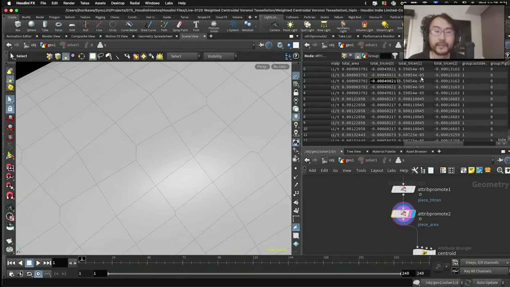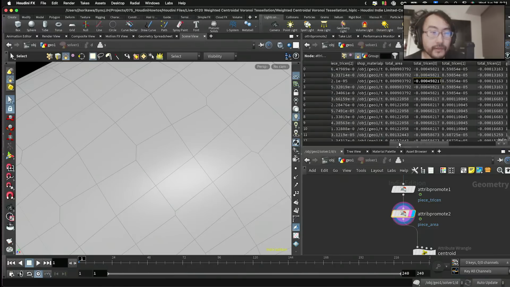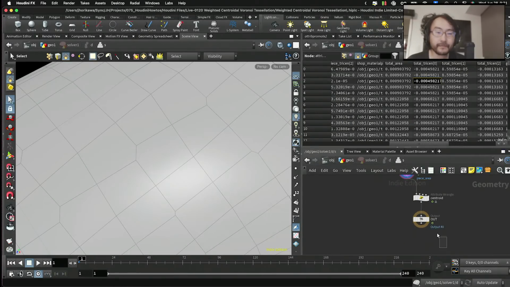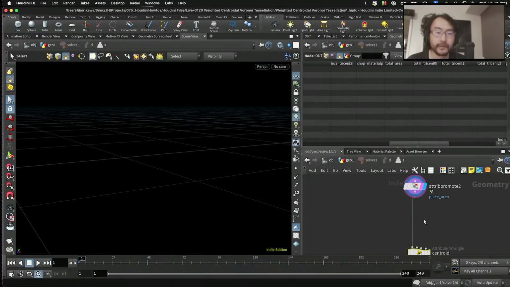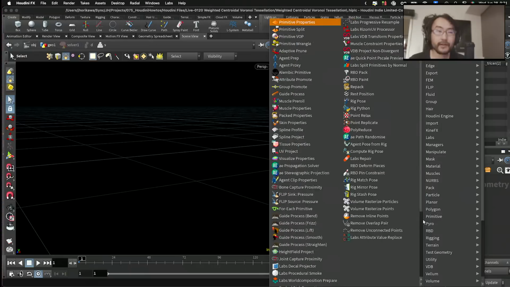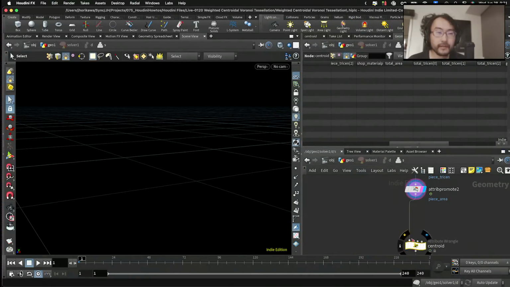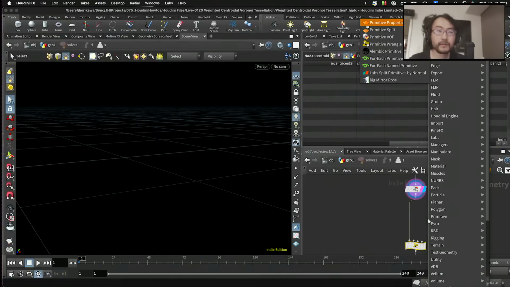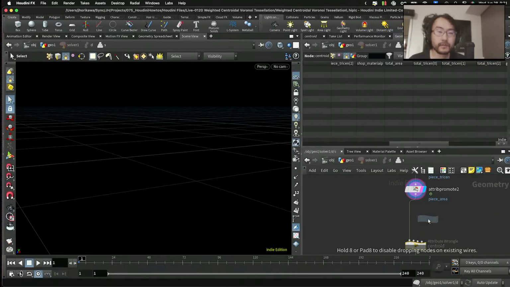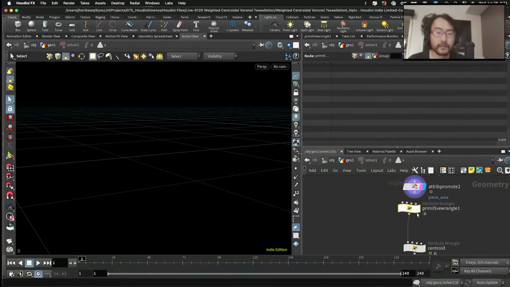Okay, let's check. The total area is like this. Okay. Now I could now calculate the centroid somewhere before. Somewhere around here.